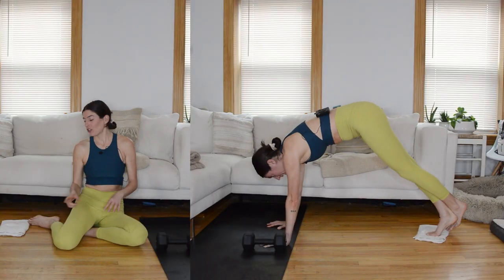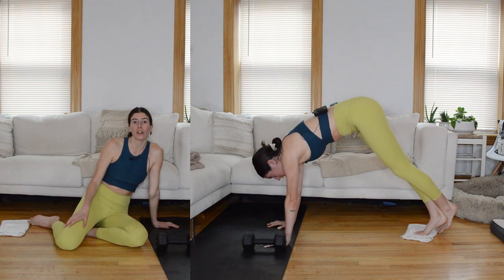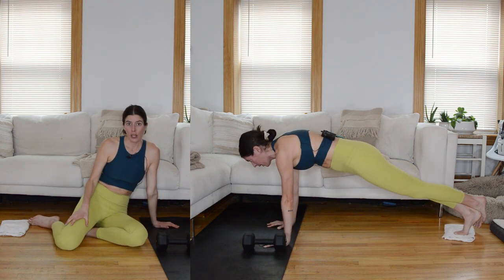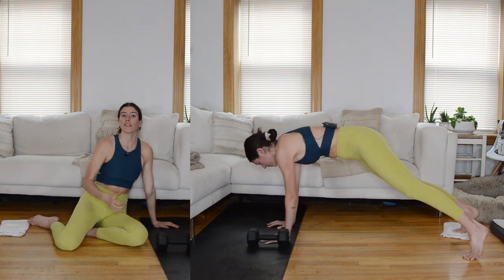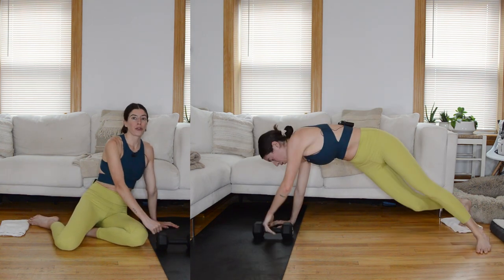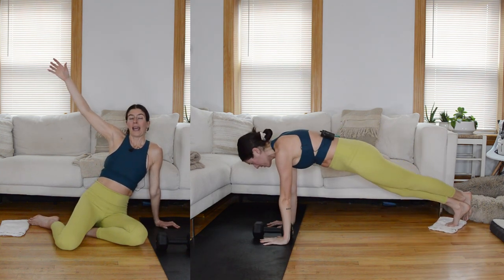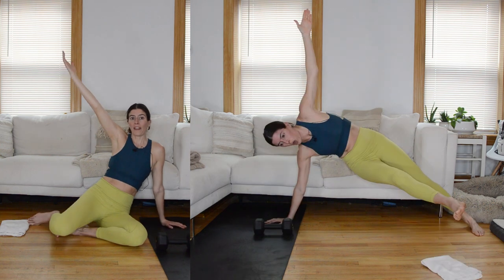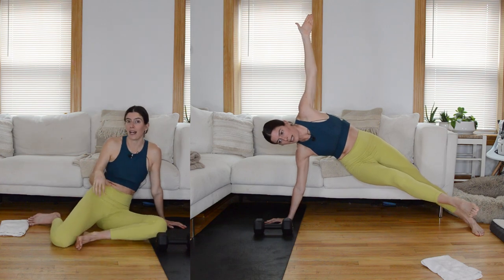So in the first move, you just have one foot on the glider, the other foot is hooked over that ankle, and you're gonna give me a single leg sliding plank to pike. From there, you just step the hand out to grab the weight as you step that other foot out, and you're gonna give me a renegade row. The third add-on, you're going to slide the leg through as you open up into a side plank. And then the final 15 seconds we hold in that side plank, you can keep the foot down, or if you want a challenge, you can lift it up to a hover, okay? So it's a minute 45 seconds of plank work, which is still tough, but you only have to do it once each side, so we got this.